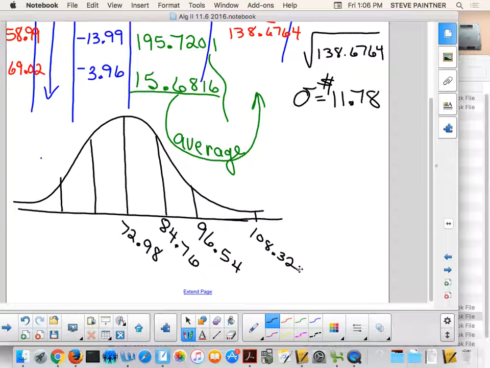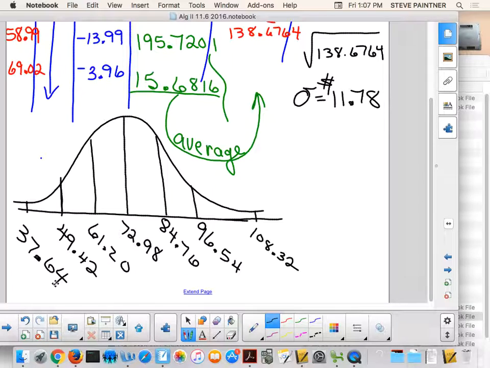Okay, so if you spend more than $108, that is an outlier. That's like, wow, you guys must be out of groceries. You must have nothing in the house to spend over that much money. Okay, this one would be 61.2. Okay. This one would be 49.42. Okay. 37.64. Okay. All right, here we go.